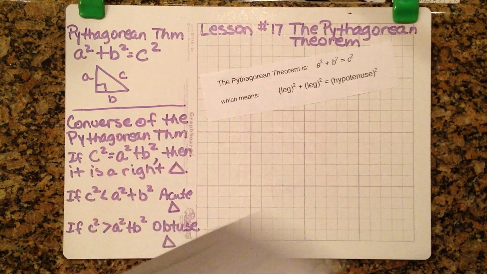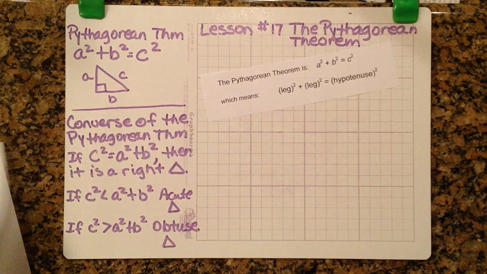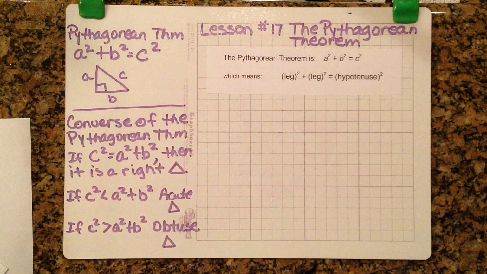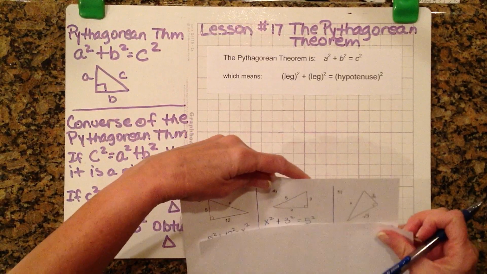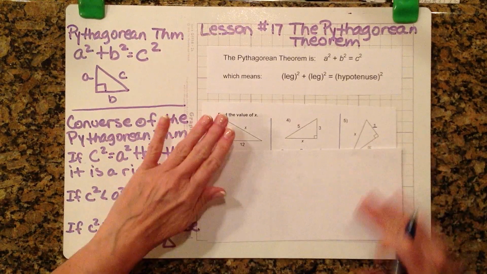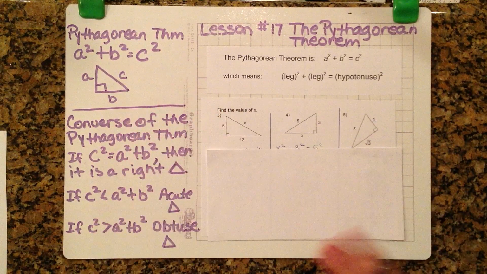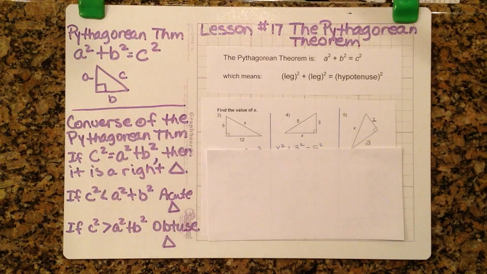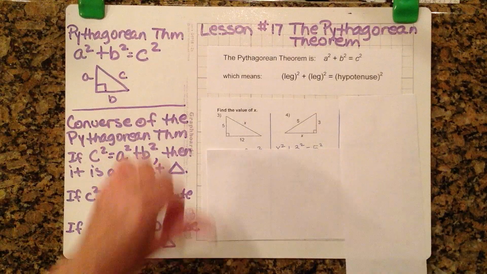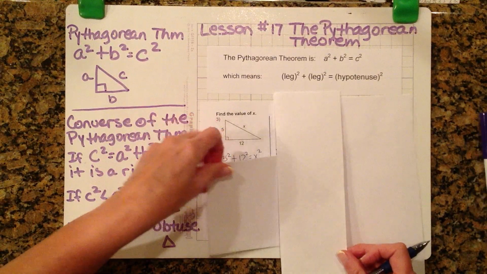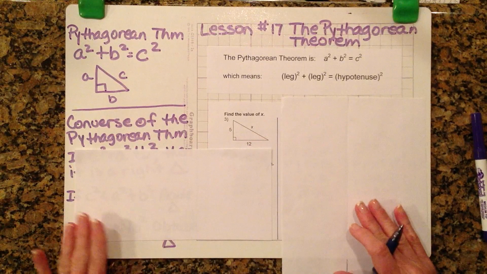Now, let's do some problems that have a numerical value to it. Alrighty, let's look at these three right here. If you need to stop the video to write down the problem, you sure can. I worked them ahead of time, so I'm going to cover those up as I go along. All right, here we go.